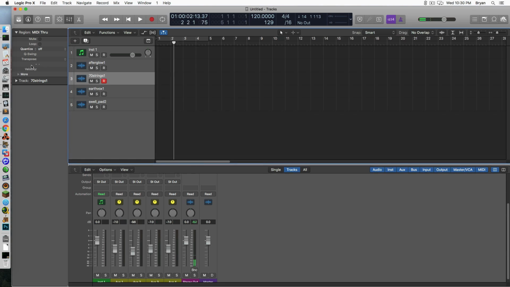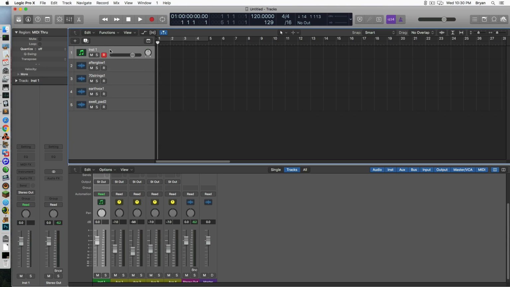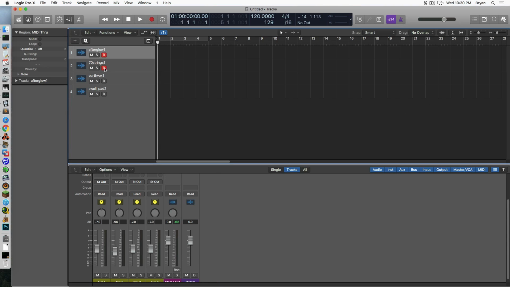It's really easy. We want to record enable everything. I can delete this one. Don't need it. Click the R button for all of them. You don't even have to hold anything down or anything. No special trick. Alright, so now all R's are record enabled and they're red. So now you're going to say, alright, well, how do we get audio in there? How do we record the audio? Because it's only going to record the MIDI.